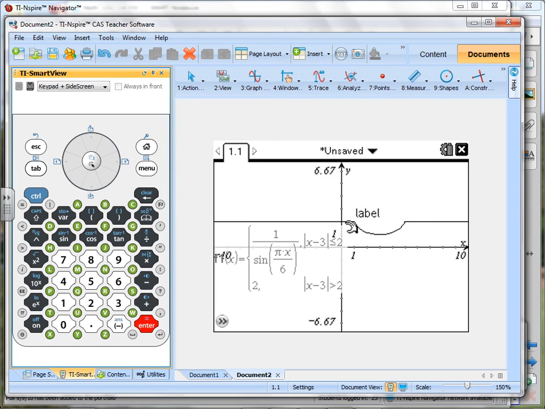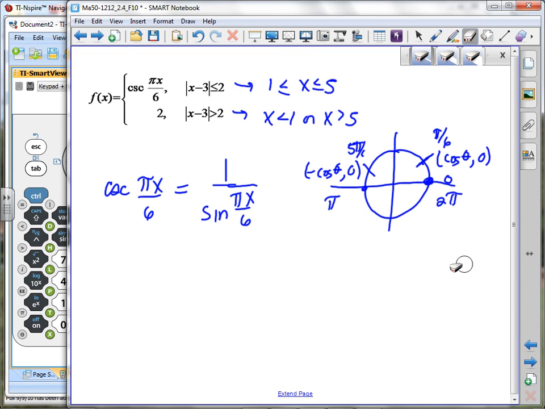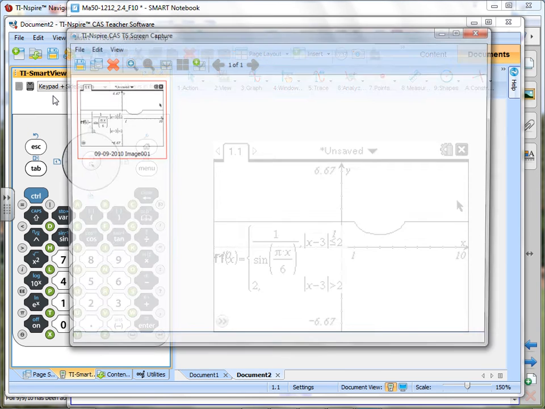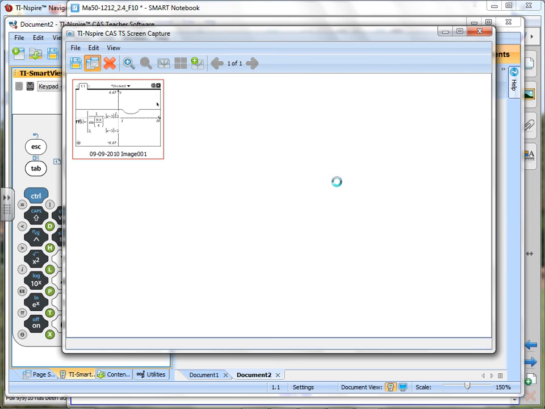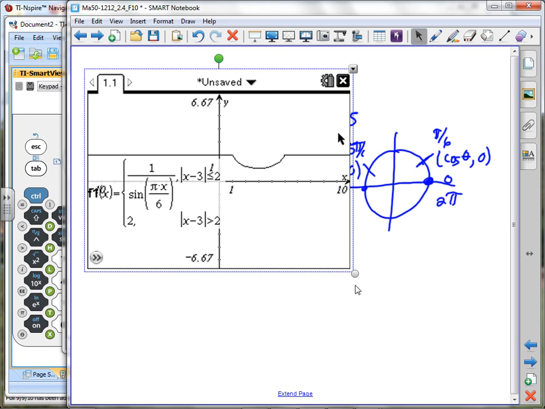The only place this could break down, and this happens in life, the weakest part of something is at the joint. Same thing here. The only place this can break down now is at the joint at 1 and 5. So now we go back to our work. Is this going to break down at 1 and 5? I'm going to erase this, and instead, while you're thinking about my question, I'm going to copy this. There we go.